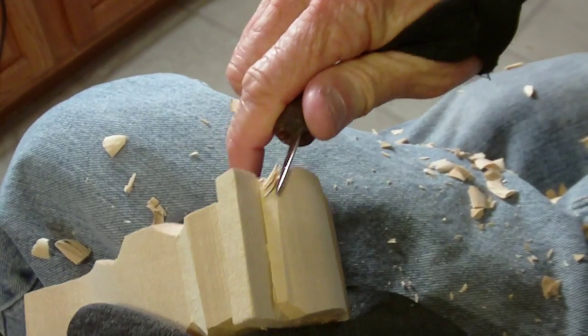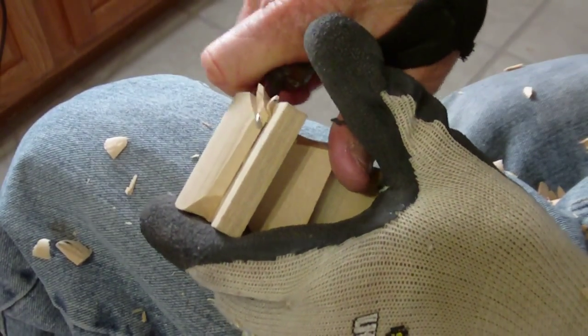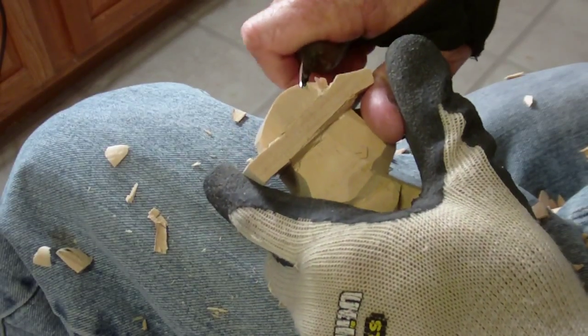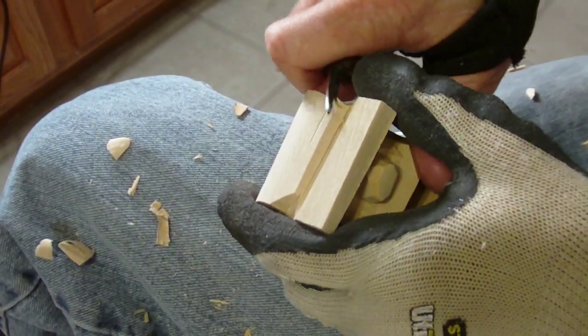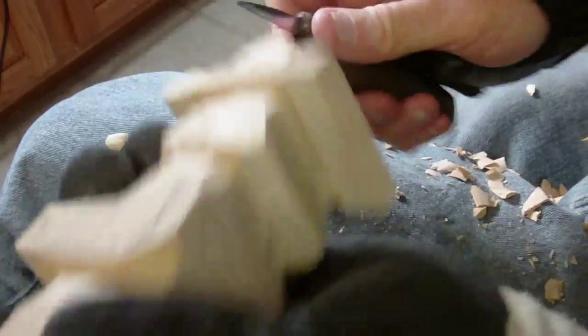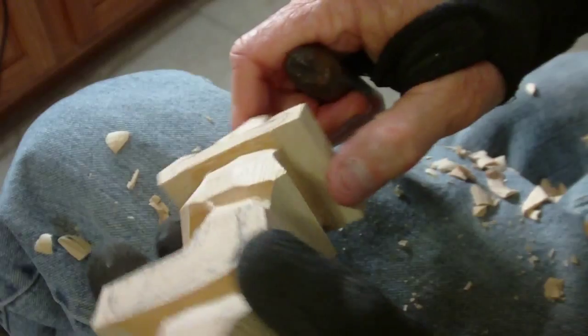And from the top here, I want to show you how I kind of go from side to side, getting the pieces off like that. Just like that, see? Then come in here and kind of take that off. You have to be careful though, because this is an area that is very delicate. You don't want to put a whole lot of pressure. Let your knife do the work.